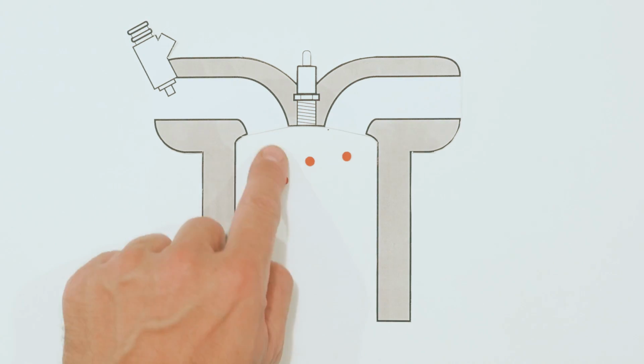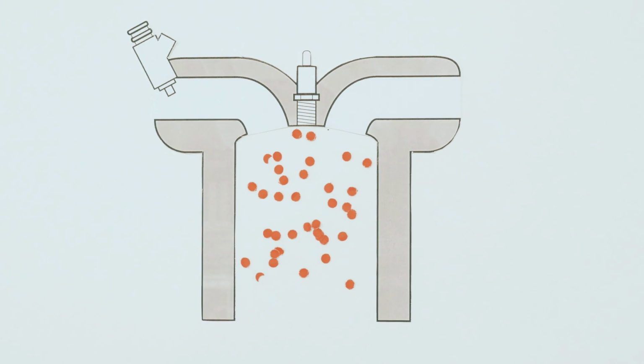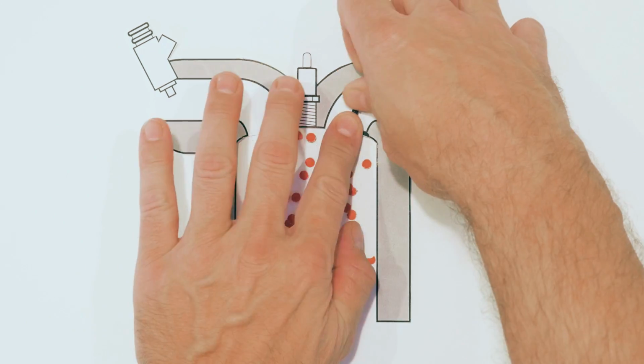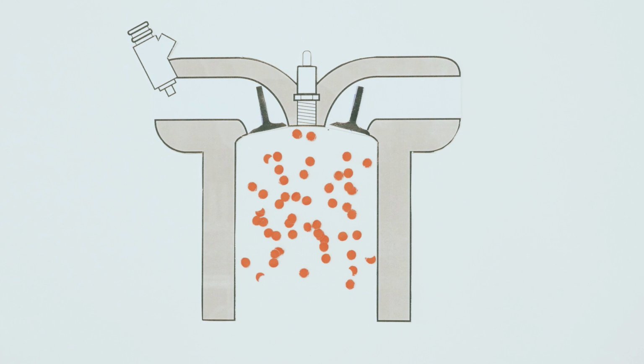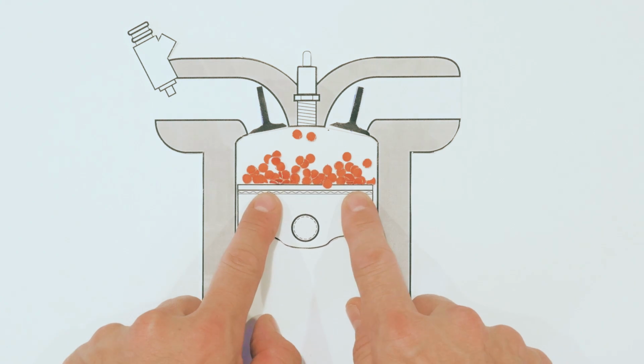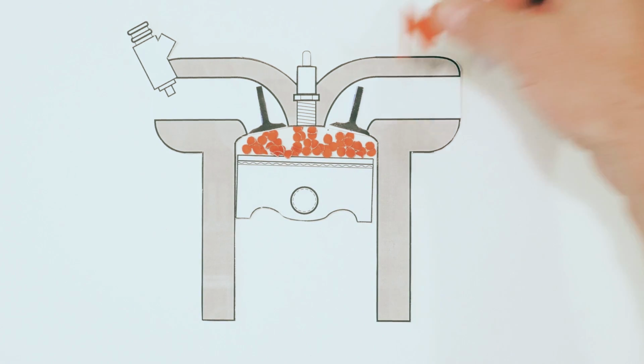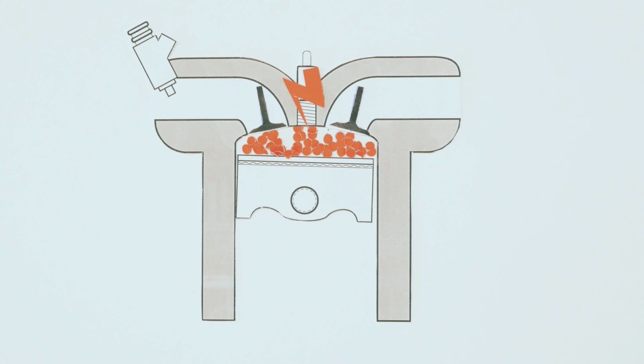Firstly, it's the point of maximum compression, and compression equals heat. The more you pressurize air, the hotter it gets, right? That's why we have intercoolers on turbo cars. The second reason is the closer we get to top dead center, the closer together we're pushing each of the individual air and fuel molecules, which increases our likelihood of having some of the fuel close enough to the spark plug when the spark event happens to heat it, catch it on fire, and start the combustion process off.